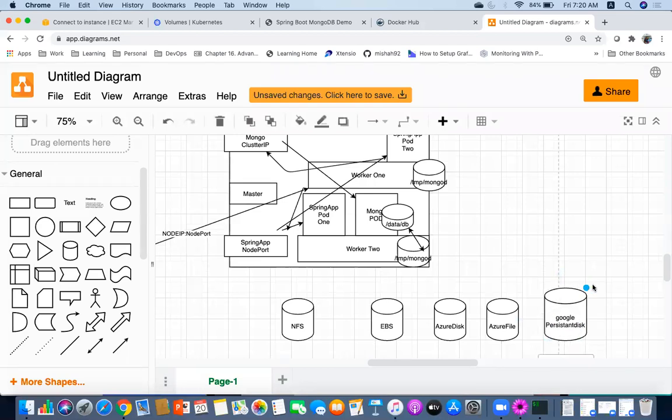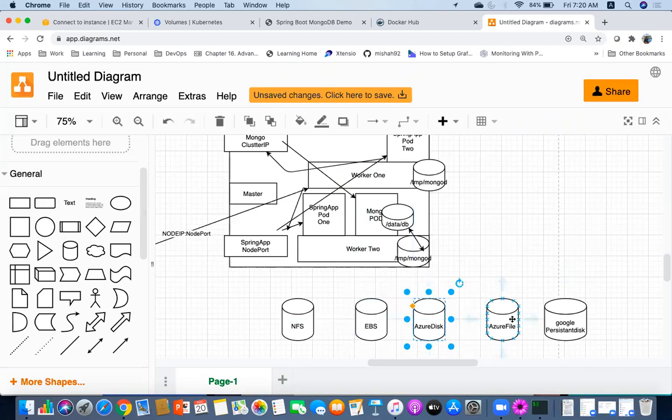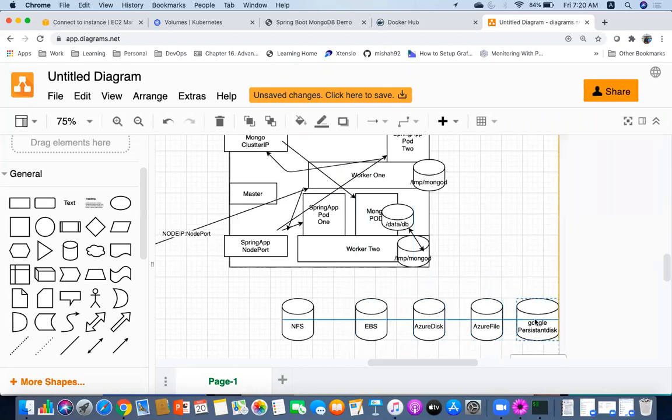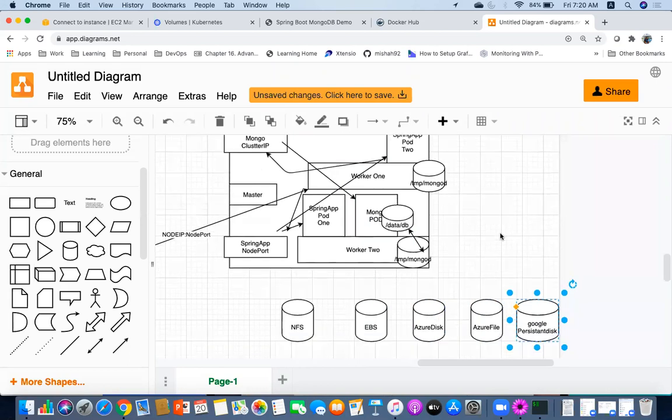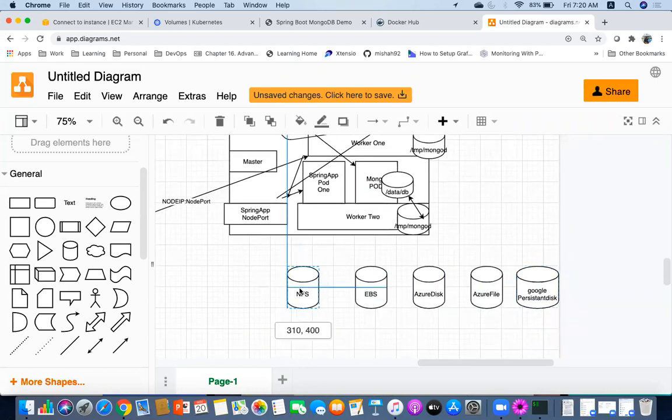So instead of using host path, I can go for external storages, external volumes.